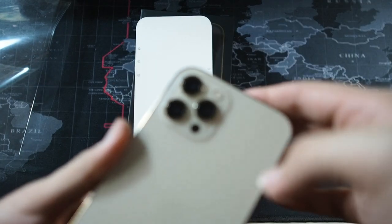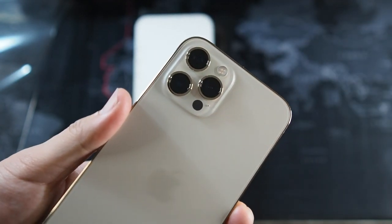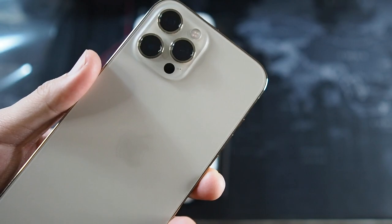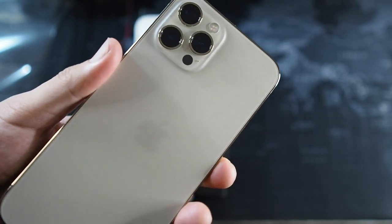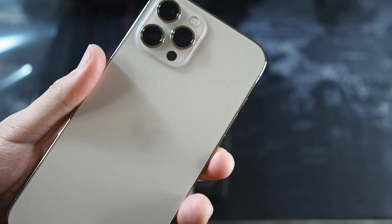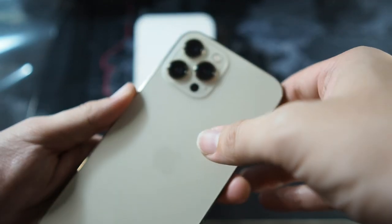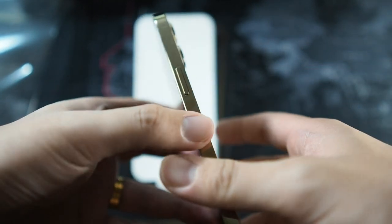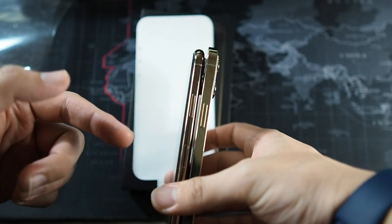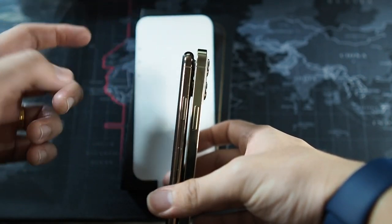The highlight of the show is the triple 12-megapixel camera system and also the LiDAR sensor, which I think will give really awesome portraits with less error in the cutout. The LiDAR sensor is a strong reason to get the Pro over the regular 12, because the regular 12 doesn't have the telephoto camera and also lacks the LiDAR scanner. The stainless steel gold sides look great.